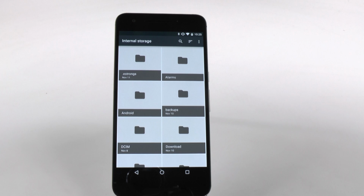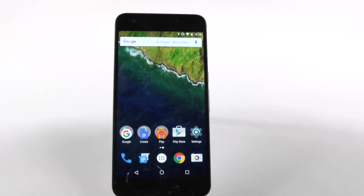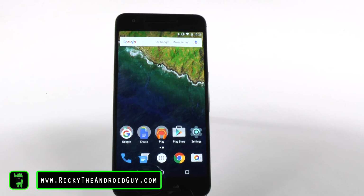You also have a really nice search function that allows you to search any part in your files for specific words in the file. So that's really great. It's actually a really good one. I just don't know why they hid it. But there it is. Now this next feature allows you to save battery life by not constantly scanning Bluetooth.